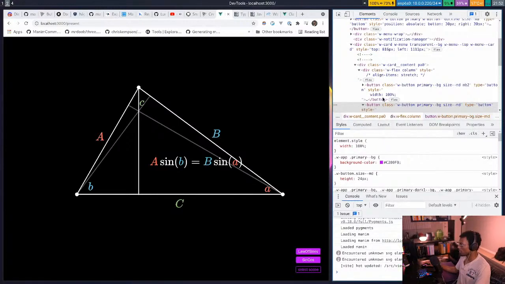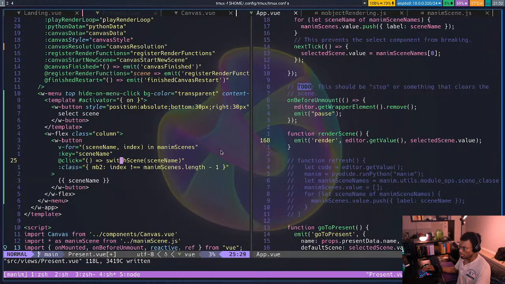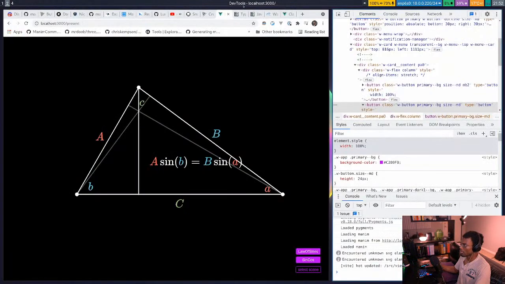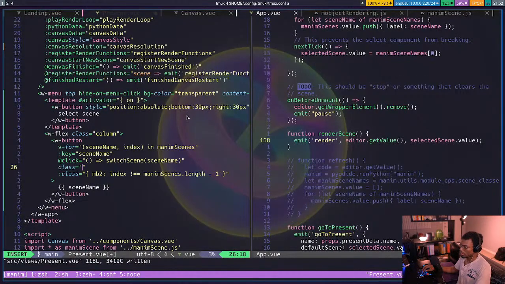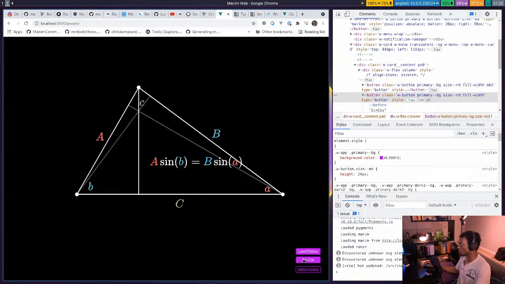Oh, it did work that time. Okay. Alright, so I'm gonna try that. Do you have them like full width or something? Full width? Great. That looks pretty nice.